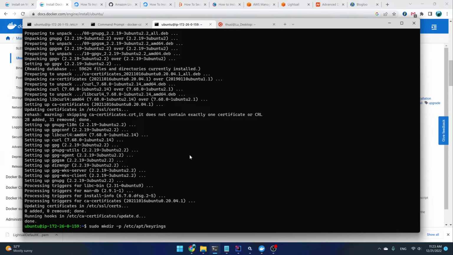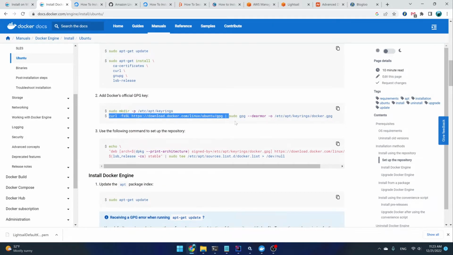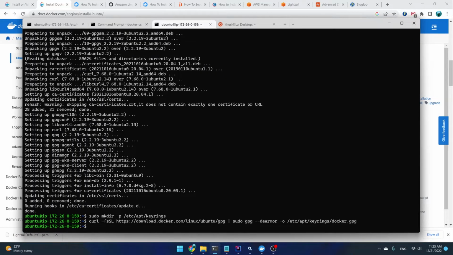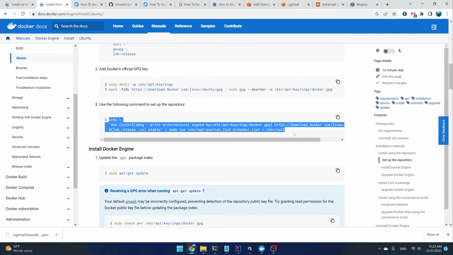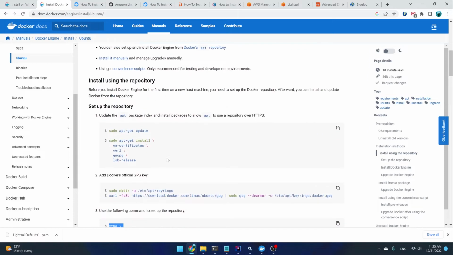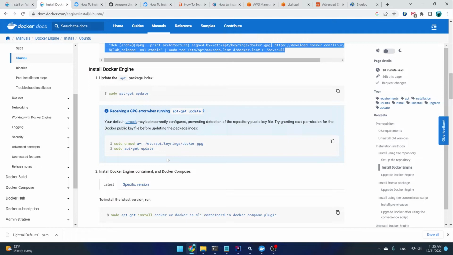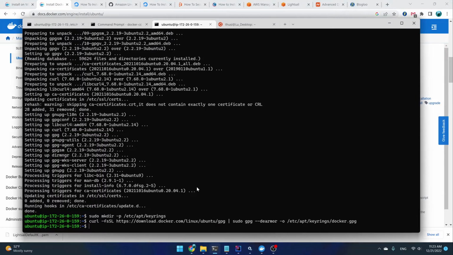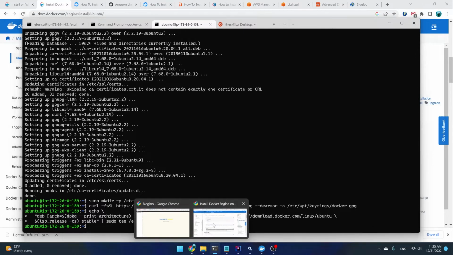Okay. Docker engine. Set up repository. Okay, let's just run them according to the documentation.